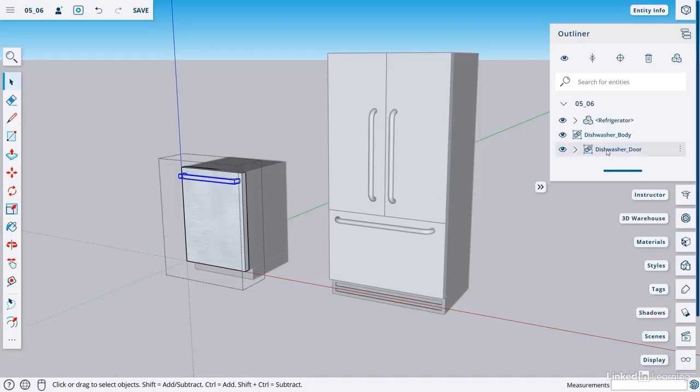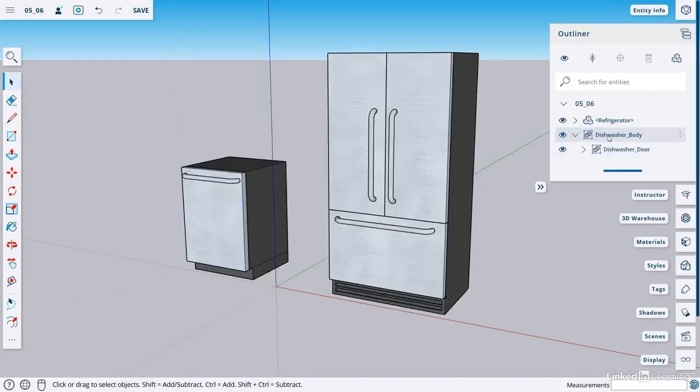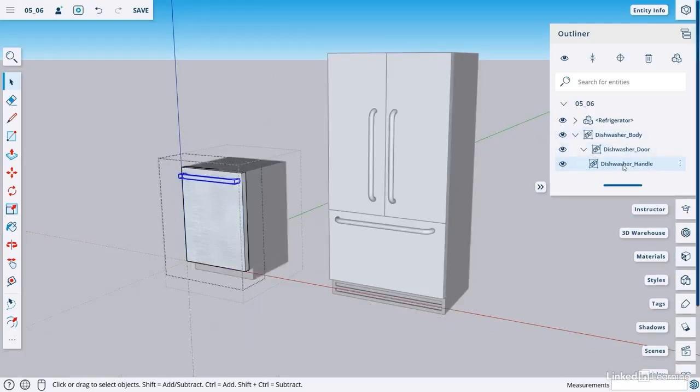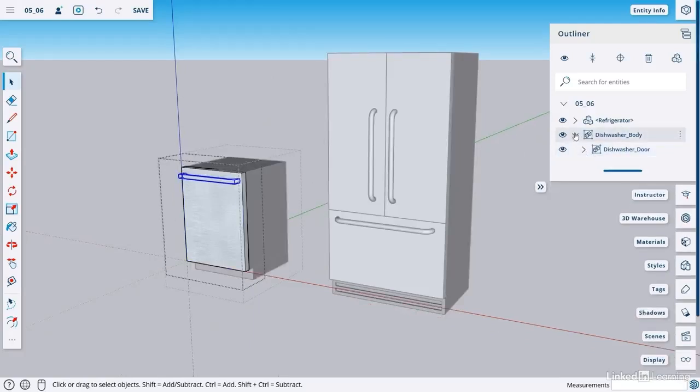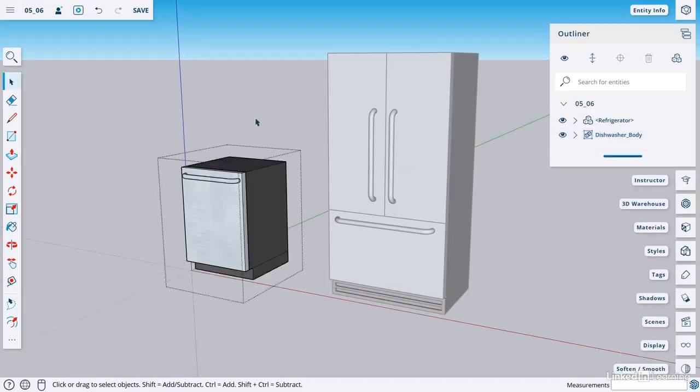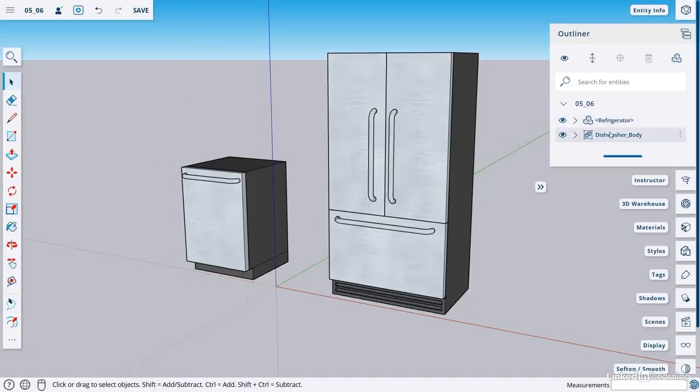So I can take that dishwasher door, drag it to the body, and now when I select the body, I select everything, but I can also go to the door or just go down to the handle. So it's a very easy way to organize your scenes. Now, you can normally do this through grouping or making components, but sometimes I find this is easier.